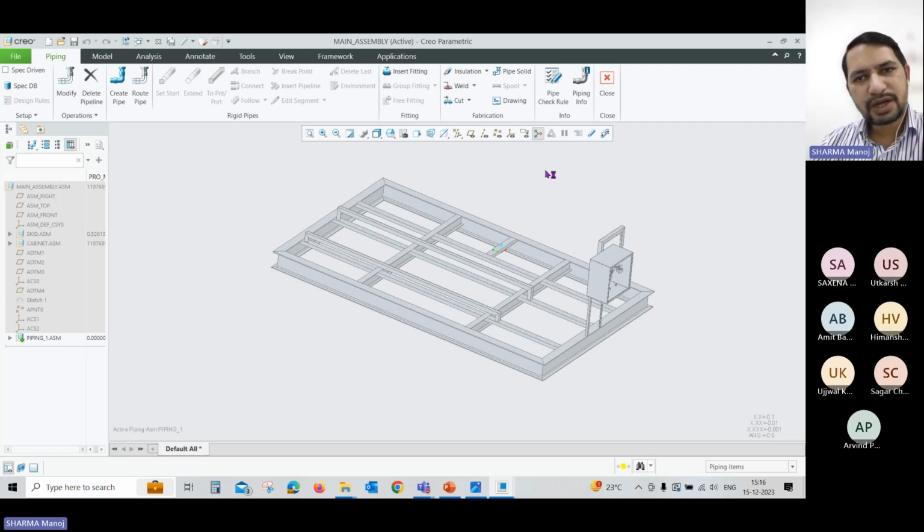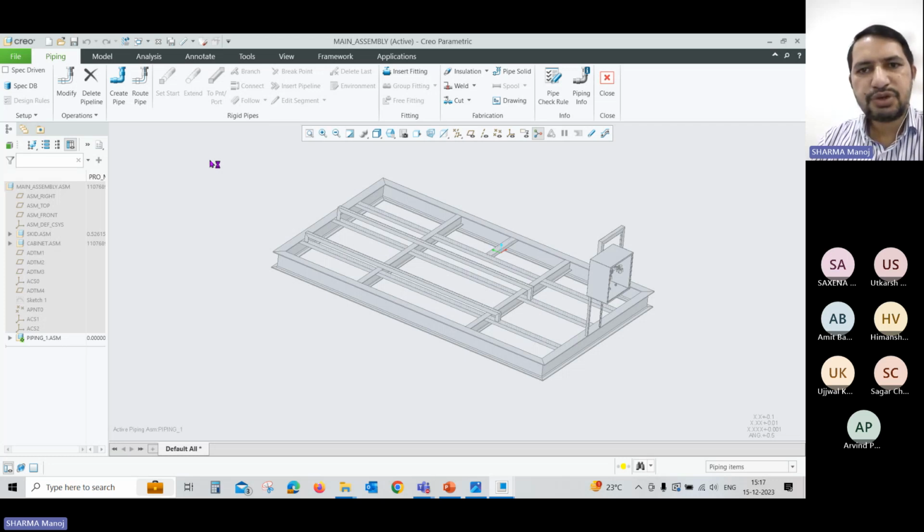Now there is no requirement to create that line stock again and again. Suppose someone asks me, boss, every time I want to route some pipes, do I have to create that line stock? No, it is not required. Only one time you have to create your line stock. Then you can save this line stock into your library, and then you can simply call that particular line stock every time you want to work with this piping environment. You can simply go to this setup and call your previously existing line stock.